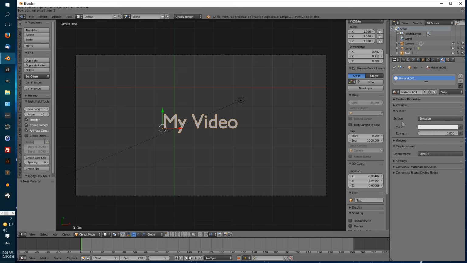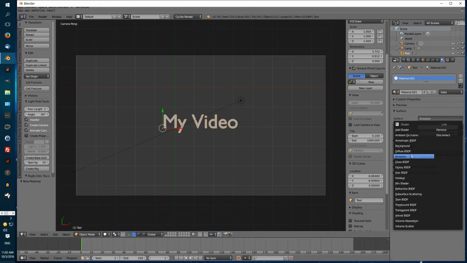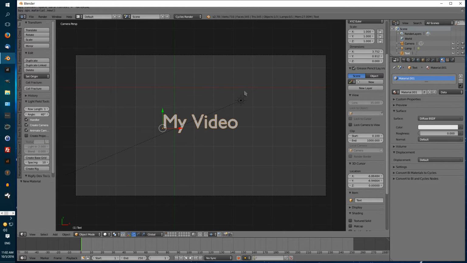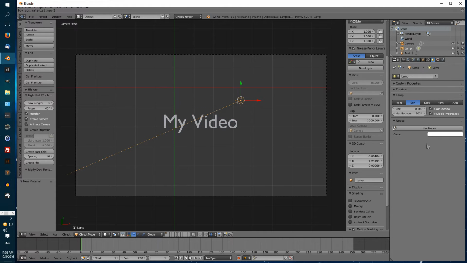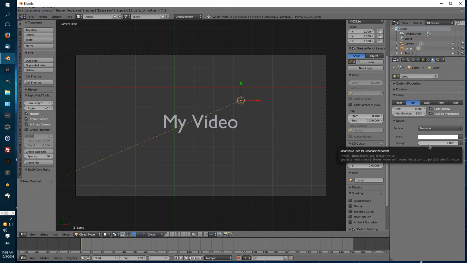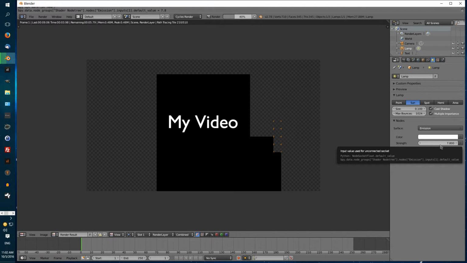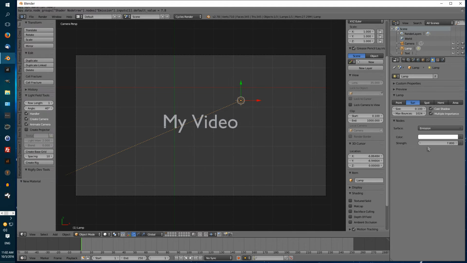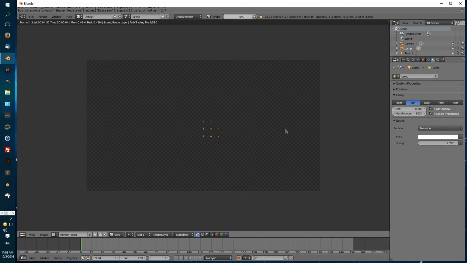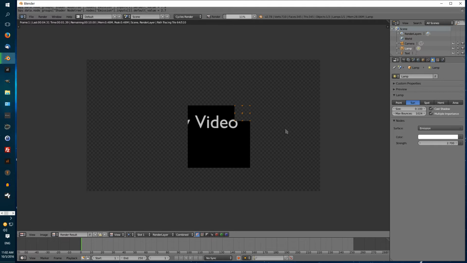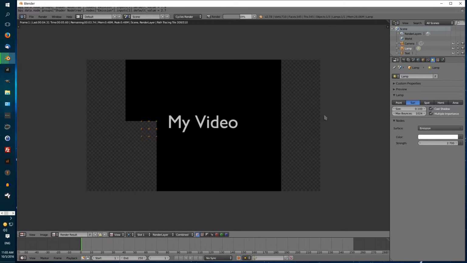I can also just leave it as a diffuse shader and go back to my light, and now I can turn this sun up in strength. Now let's see how it looks. See, it's just as bright by turning it up. So you can use lighting or you can use emission. I kind of think lighting is better because you got a little more control over what it looks like. And if you make it three-dimensional, you're going to see the shadows and things.